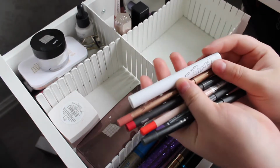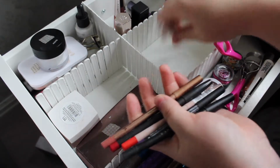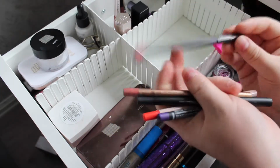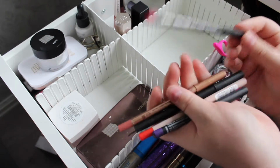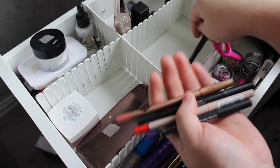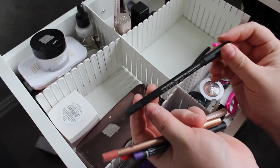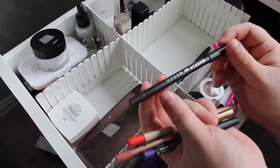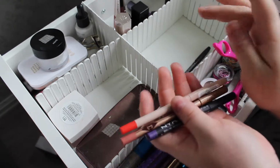As for the lip pencils, I'm going to keep the Colourpop Lippy Sticks primer. I haven't used that. I'm going to keep the MAC lip pencil in Cherry. I used this once, but since I'm keeping a red lipstick in here, I do want to keep that. I'm going to put back the Makeup Mecca Universal Waterproof Gel liner pencil. It's just a clear one. I've used this in the past. I like it a lot. And I think I've used it like once or twice.